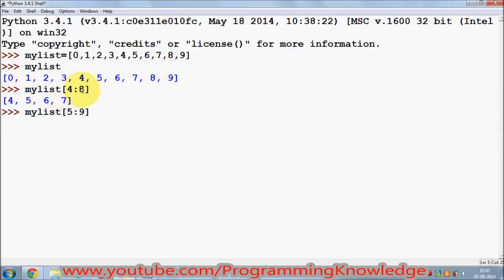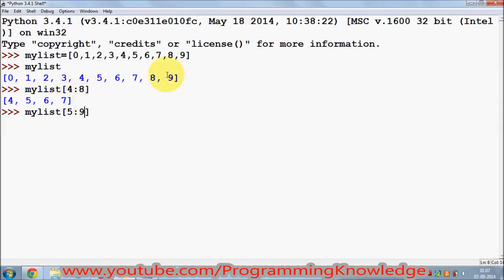Because when we wrote 8 here, it was printing up to 7, right? And remember, this is the index, not the values. These values can be strings or any other data type, so they have nothing to do with the index values. These are the positions which you want to print.